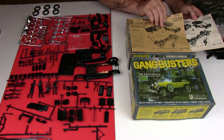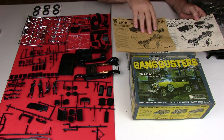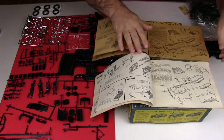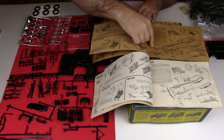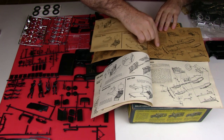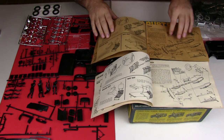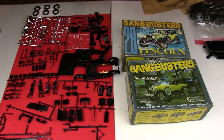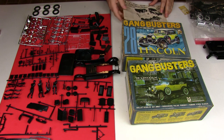The instructions are not identical, so I'm thinking one is from a second release. Perhaps they found some instructions weren't clear in the first one. If you look at this instruction sheet, this whole part here is missing on the other sheet — it gives you a close-up of what you're doing to some parts and tells you where to lubricate parts. I think they updated this darker sheet to give you better instructions.